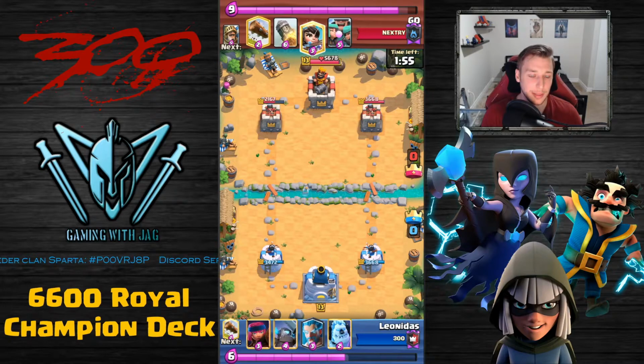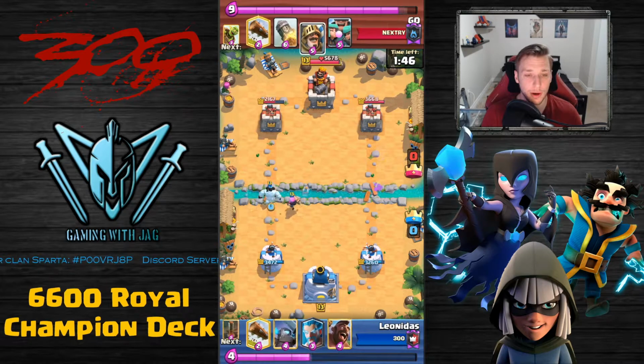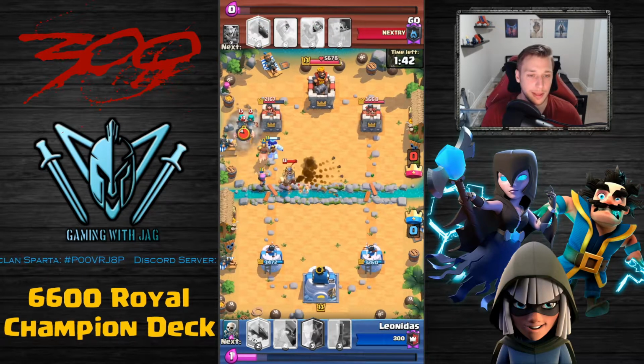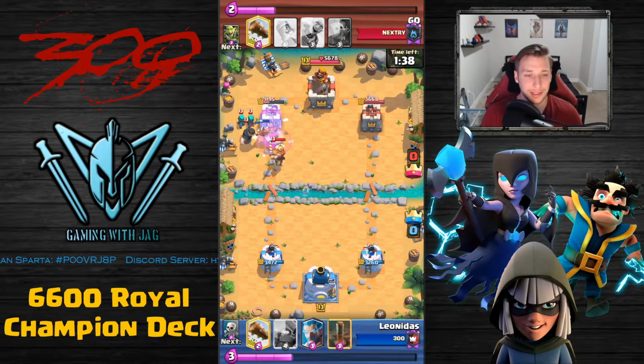The next thing is with the Princess. They're going to drop it at the bridge, like you see here, and they're going to try and force you to use that log. In that case, what I suggest is if you have it, use the Firecracker. They're going to get 1 hit on it if you're quick enough, and at that point, then you can swing it to the other side and use it with your hog, or at least as a distraction so your hog does more damage.